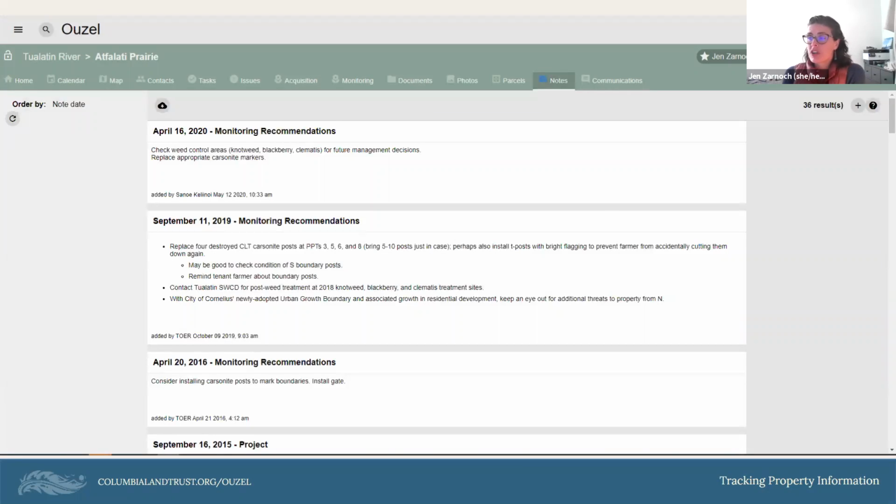And then notes. So you can see here that certain tools in some of our monitoring projects are a notes tool. And so they come right into here. So our monitoring recommendations come right into here. I can see down here that there was a project related note, but also this is the space that you can just add notes, pictures, etc. And so this is sort of a catch-all space for something that you don't know where else to put it.